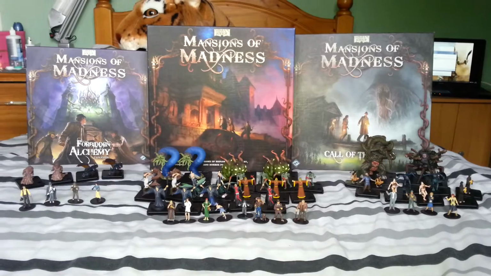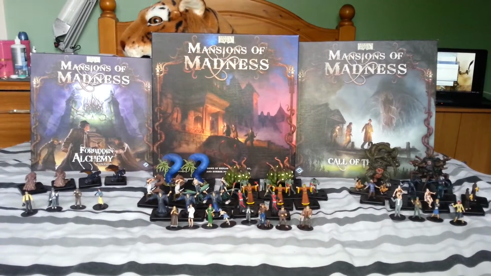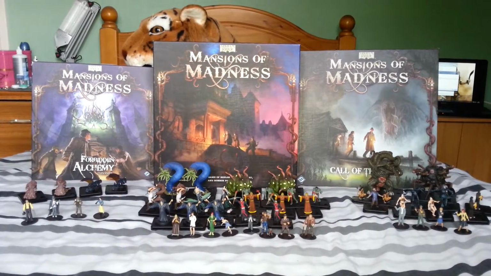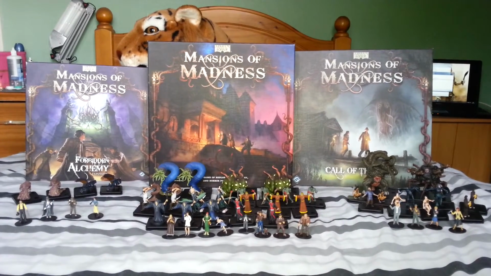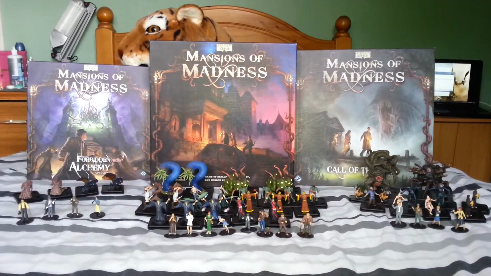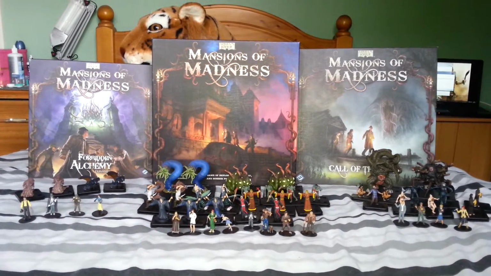This is sort of an update. This is all the figures, or miniatures, that you get for the Mansions of Madness series. You've got the main game in the middle and the two expansions. There are other expansions available, but none of those come with actual miniatures. I've got all those expansions, as you've probably seen on a previous video, but I thought what I'd show you is all the pre-painted figures, every single one that you can get for these three expansions.